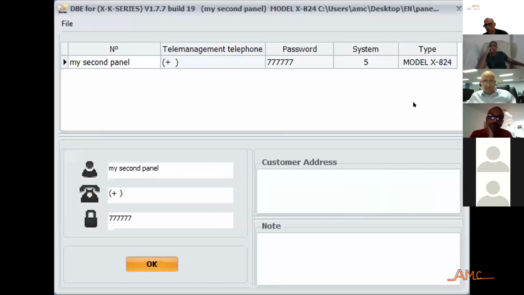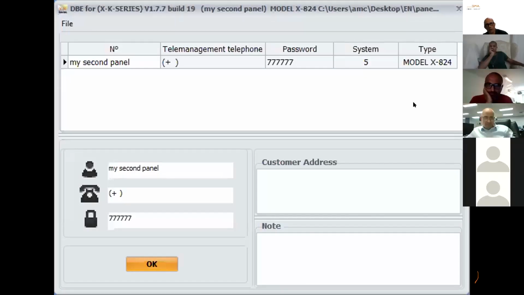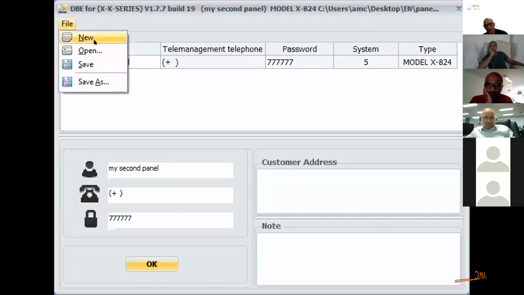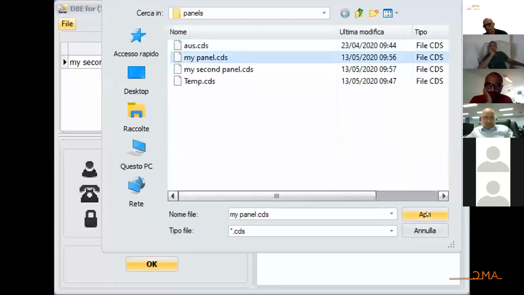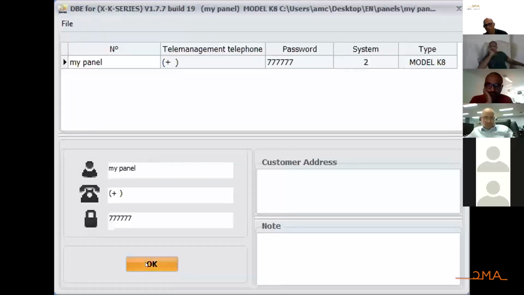The software restarts with another configuration, in this case the configuration for X. If I need to reopen the K panel from before, I go to data, I go to file, open my panel, open. In this case, it reopens the K panel. Understand? It's clear.